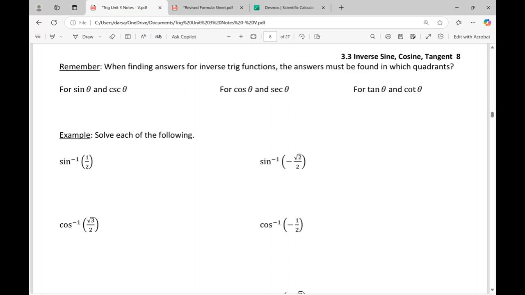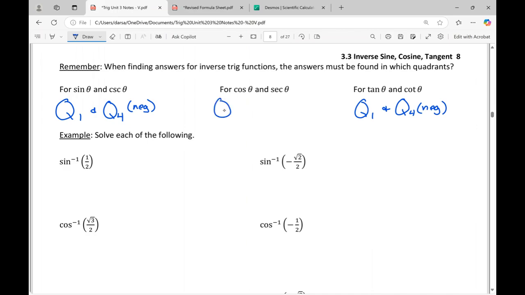So we know that when we are looking for inverse trig functions, meaning inverse sine, cosine, tangent, secant, or cosecant functions, we are plugging a number in for the x, and the answer that comes out is an angle. For sine and tangent, we are going to pull our answers from quadrant 1 and quadrant 4, and our quadrant 4 answers must be negative angles. So that is for tangent and sine and their reciprocals.